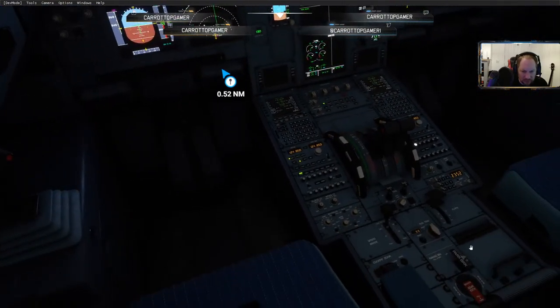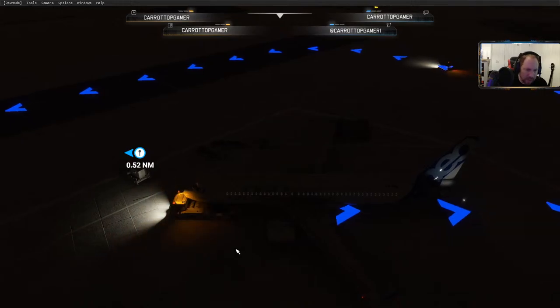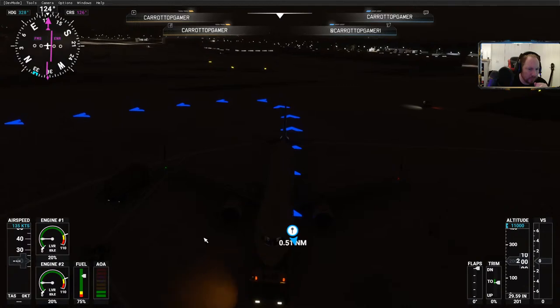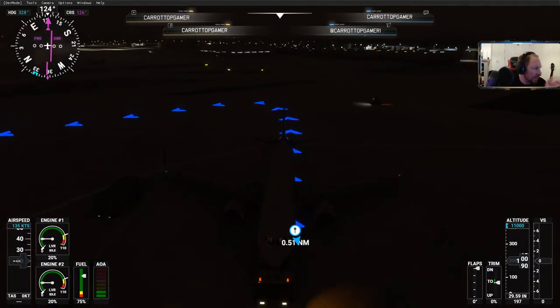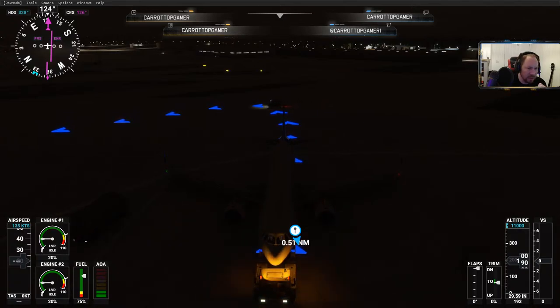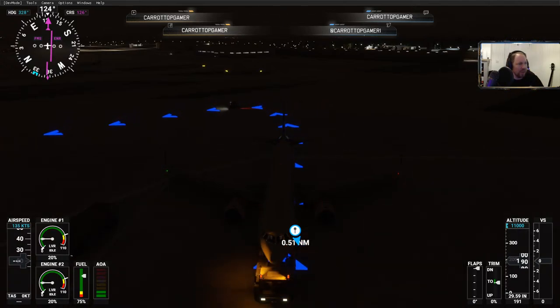Oh, got to turn the parking brake off. He ain't going to move us anywhere if I've got the parking brake on. There we go. And you can see now the tug is now pushing us. Pushback steer to the right. We need to steer to the left. So what I'm going to do is let him push us back further.